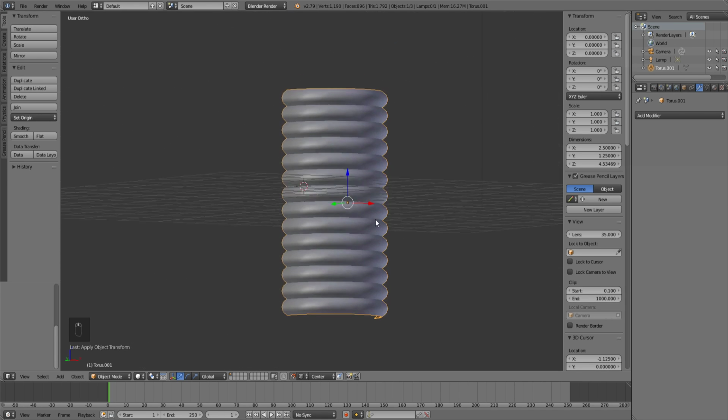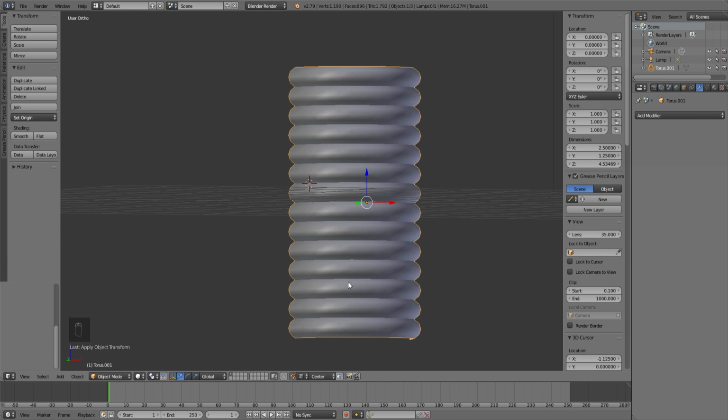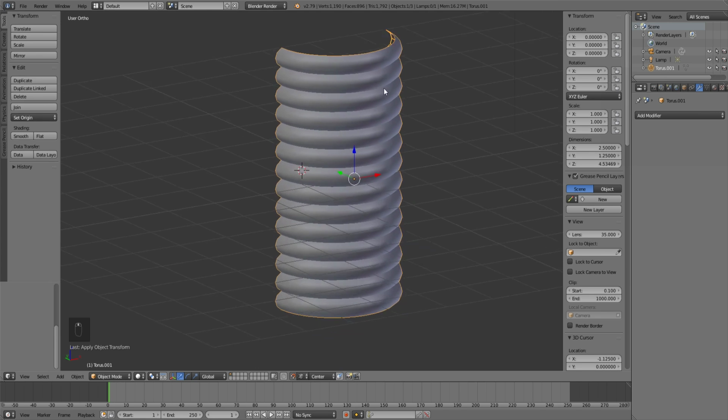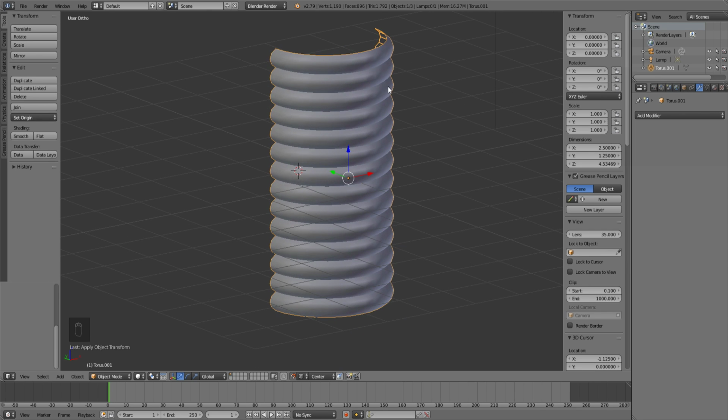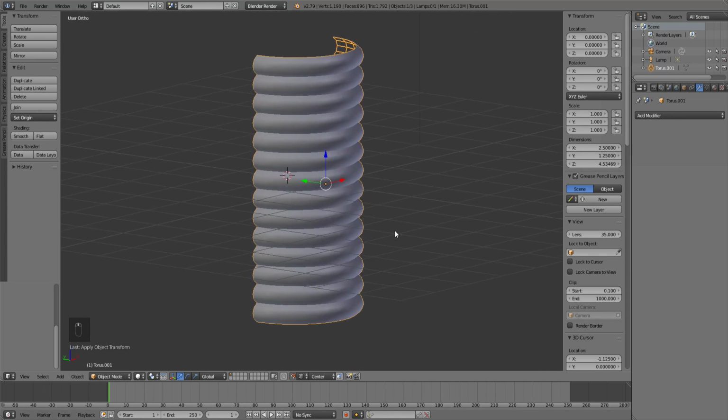What I can do, 1, 2, 3, 4, 5, 6, 7, 8. 1, 2, 3, 4, 5, 6. And I need 2 more for that. Why 8 and 8? Because one mesh can hold 8 materials in Second Life. So if I make 2 of them, I can make patterns from up and down and from down and up, stuff like that. But that's later. That's not for now.